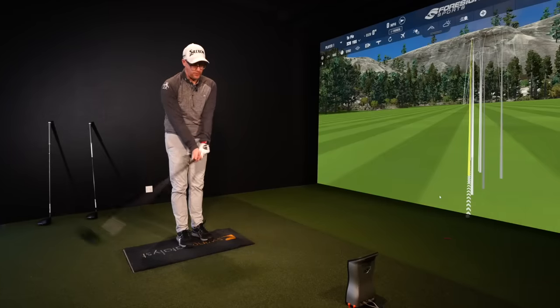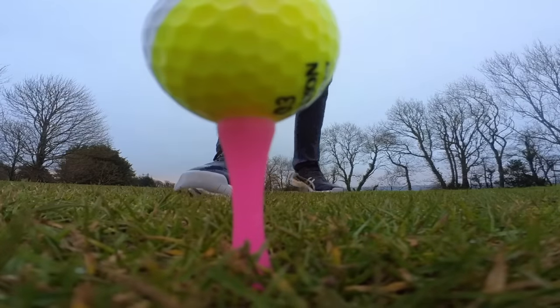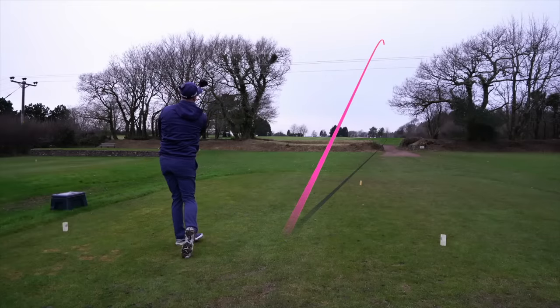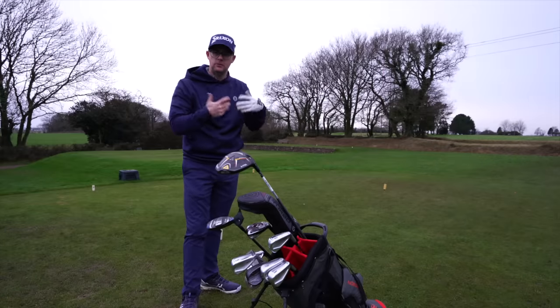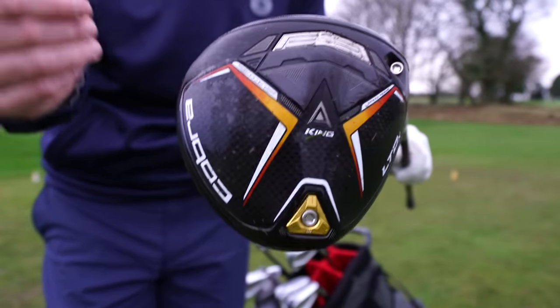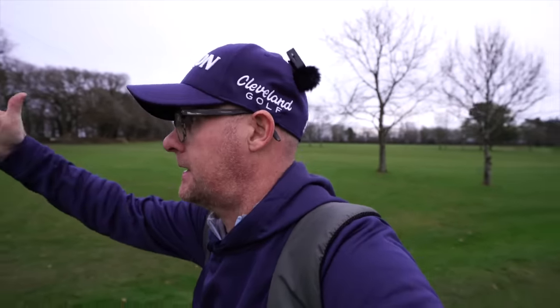So I took the X out on the course. Let's show you how I got on as I collect a bit more data, then we'll show you the numbers. I always like to try and get them out on the course as much as possible because you have so many different emotions out here. First initial thoughts: it makes that medium sound. It sounds good out here — kind of like a crack rather than a ting, but on the duller side, but not dull. Feels solid. Flight was exactly what I would expect — a nice high toe, low spin, a tiny bit of draw, and a little bit higher because it was higher on the face. It's going to be up there for me.